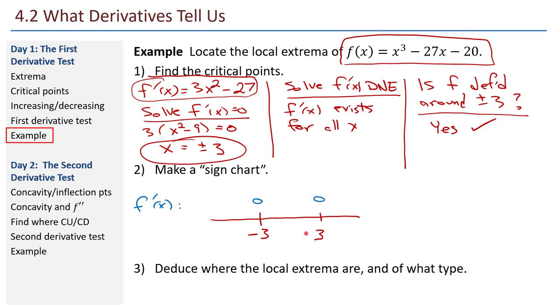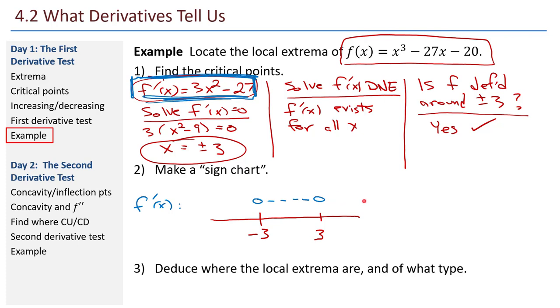What if I take a number between -3 and +3, and I put it into my derivative? So here's the derivative, 3x squared minus 27. If I plug 0 into my derivative, the answer is -27. I don't even really care about the fact that it's -27. I'm just interested in the fact that it's negative. So any x value I plug in between -3 and +3 has to be negative. This is what we talked about earlier when we said that the sign can't change unless it changes across a critical point. There's no critical point between -3 and +3. So once I find the sign of one number between there, I know them all.